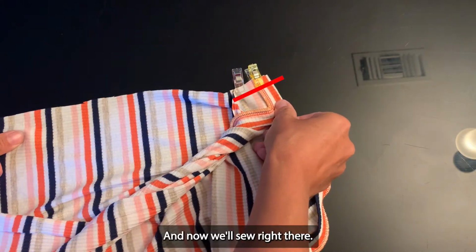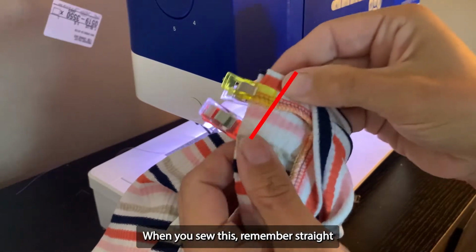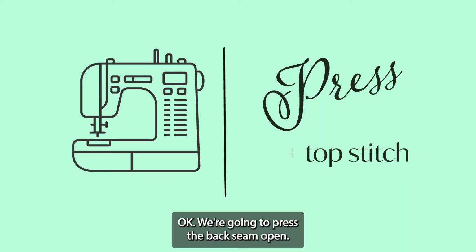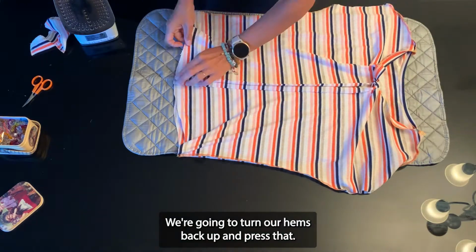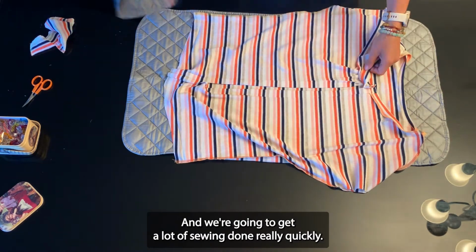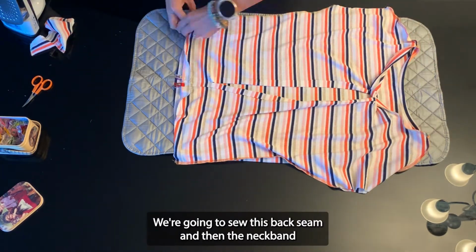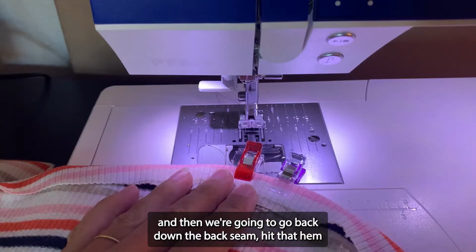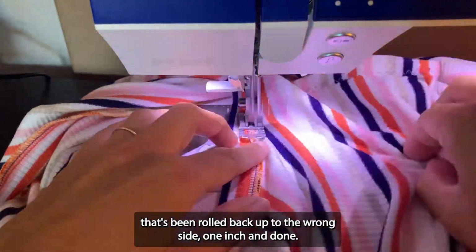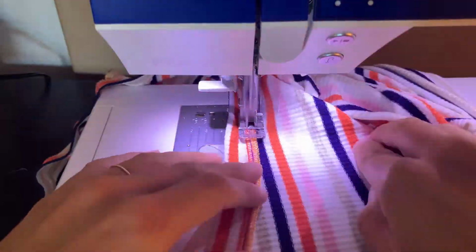And now we'll sew, right there. When you sew this, remember straight stitch, half-inch seam allowance, and back stitch. Okay, we're going to press the back seam open. We're going to turn our hems back up and press that, and we're going to get a lot of sewing done really quickly. We're going to sew this back seam, then the neckband, and then we're going to go back down the back seam, hit that hem that's been rolled back up to the wrong side, 1 inch, and done.